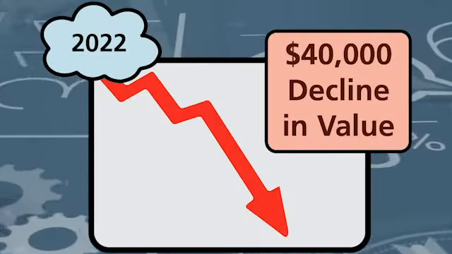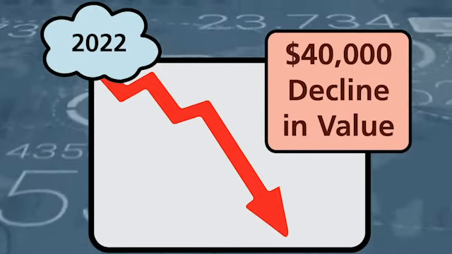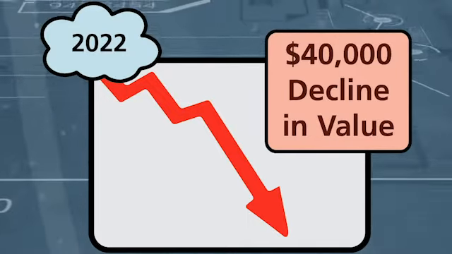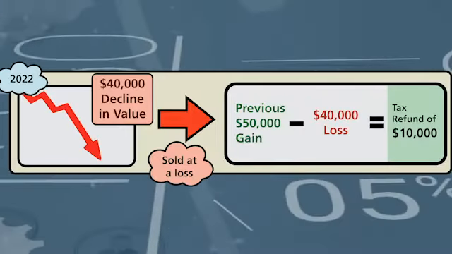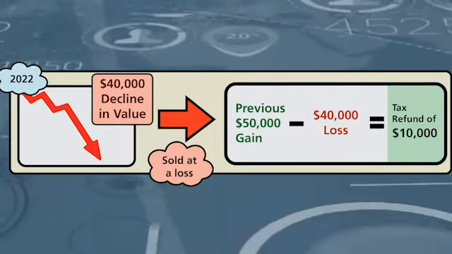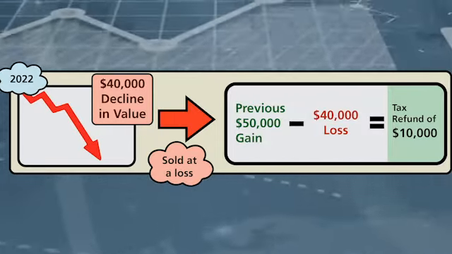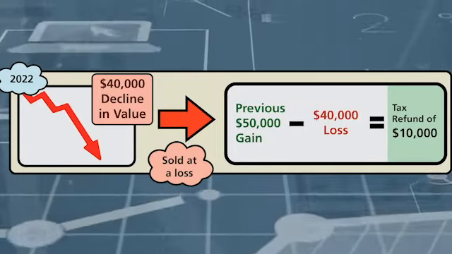In 2022, that same investor has a portfolio with $200,000 invested in stocks. This year has been marked with largely negative returns in the markets as we recover from COVID. Therefore, their portfolio has declined in value by 20% and now holds stocks that have lost on paper $40,000. The investor can now sell those stocks to trigger capital losses. If $40,000 of losses were triggered, the investor can report those losses on their 2022 income tax return, and they will receive a refund of $10,000.